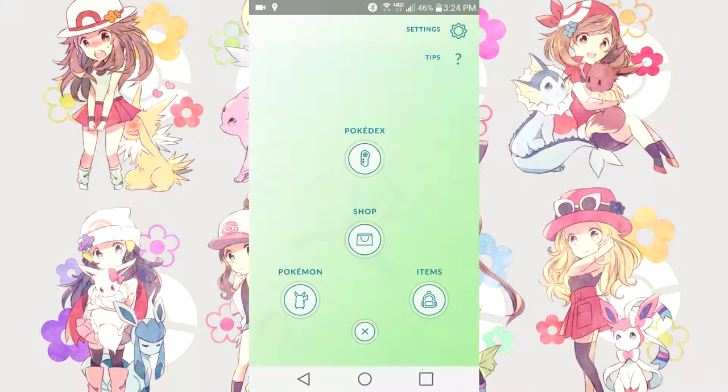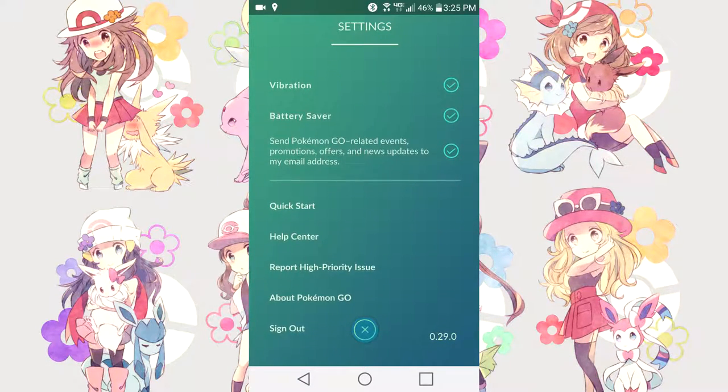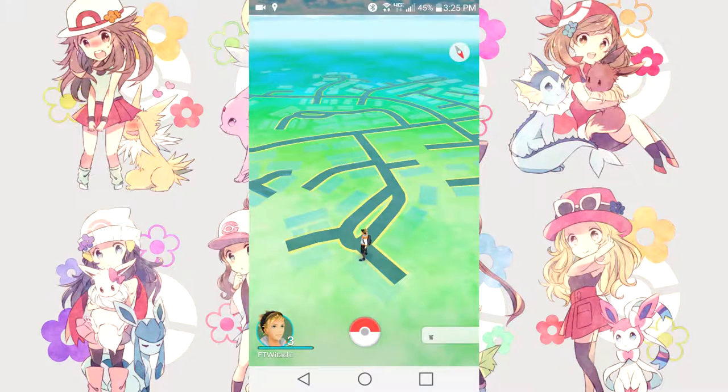Last but not least, you can go ahead and check out the tips and, of course, the game settings. You've got battery saver mode if you want to go ahead and use that, but it does not do too much, but I thought I had mine on, so that's why I'm putting mine back on. You've got sound effects, vibration, music. The less amount of stuff that you have going on, the better. And then, of course, you've got the quick start, the help center, report high priority issues about Pokemon Go, and, of course, you can log out through that method as well.